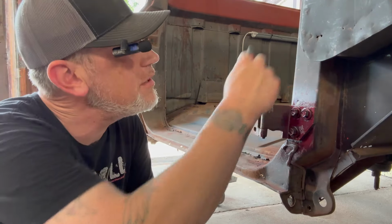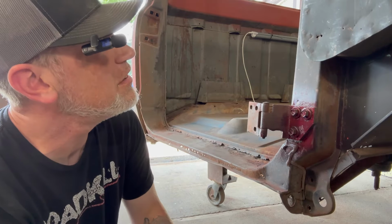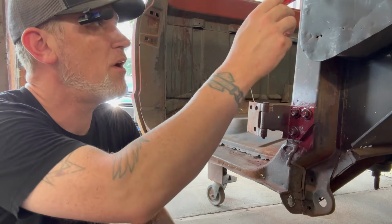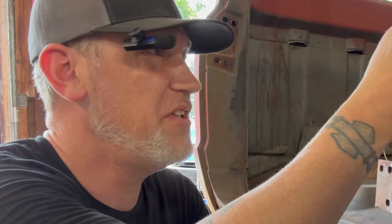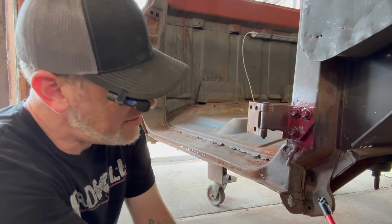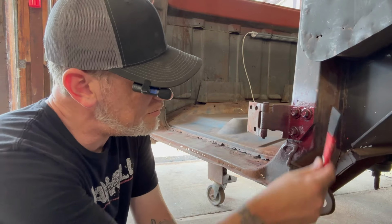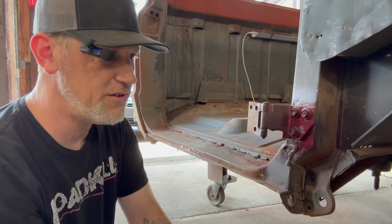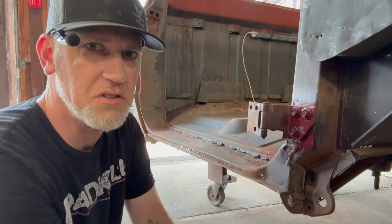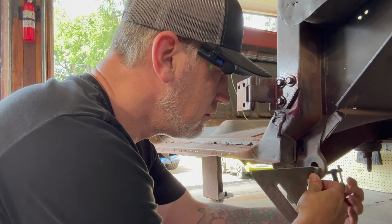So I'm thinking up here somewhere. I could just make a line literally anywhere. I could just say your center and go up to whatever even number, and then you don't even have to measure, really. Just there to there, and where this is, right there up to there. Maybe I can put a T square or something. I'll put something on there. Right? Sure, that seems like a plan.